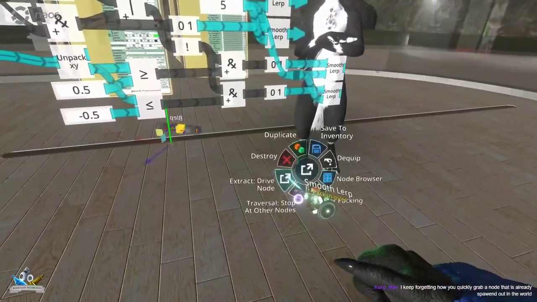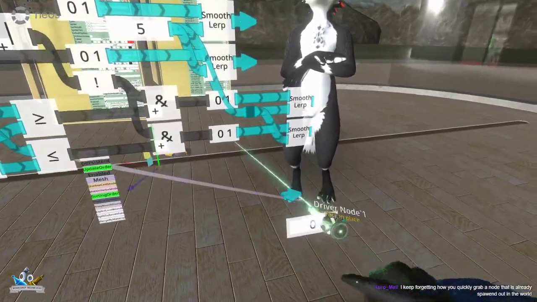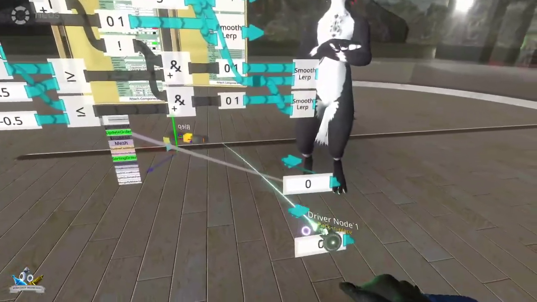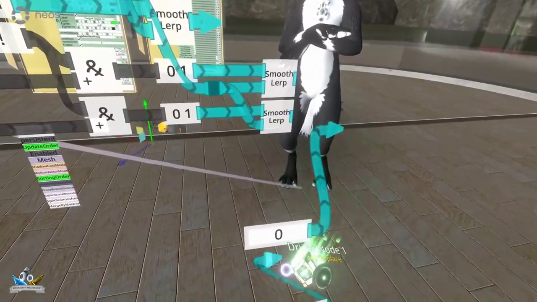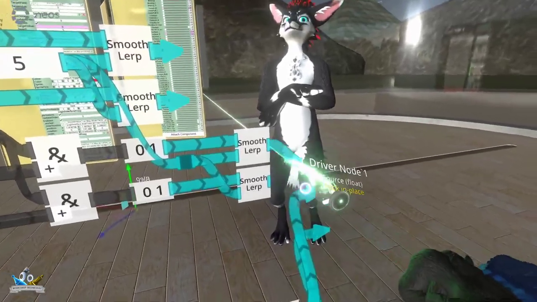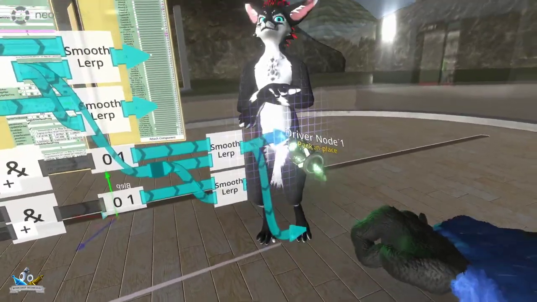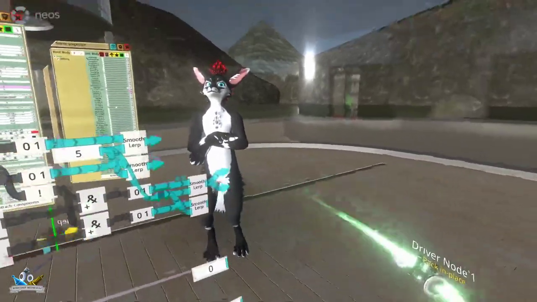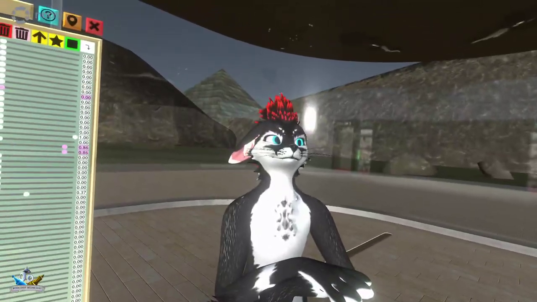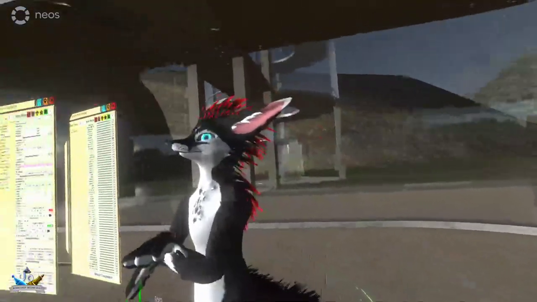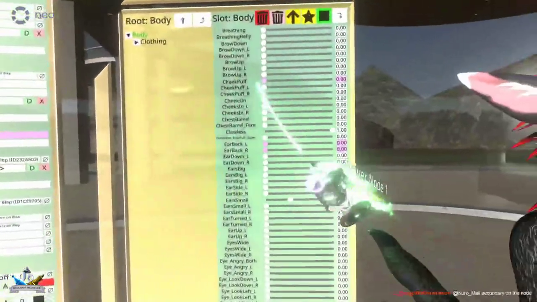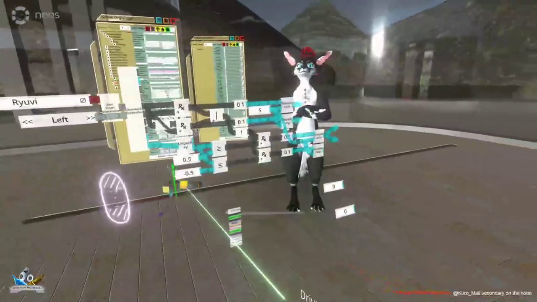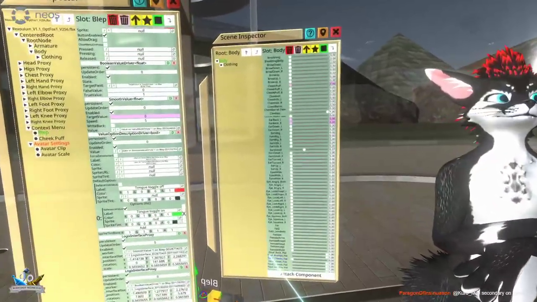Now, we can absolutely drive both of these using this one value. Let's see, am I in drive node? Yes, I am. I'm going to extract a drive node for ears back left and ear back right. And with the way that data works, we can just plug this into both of these drive nodes, like so. And when I touch the top of my trackpad, the ears go down. Both of them in this case, even if they are two separate blend shapes, like so.